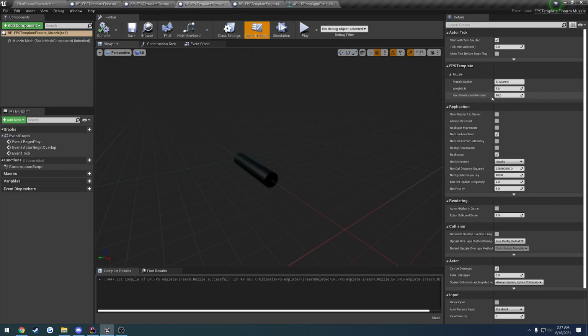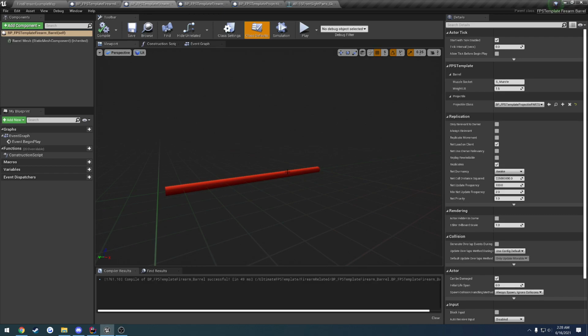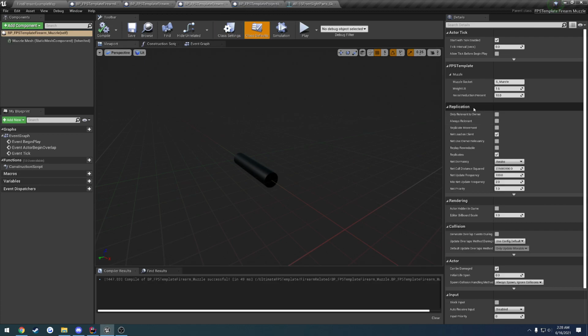And as you can see, we can reduce the weight of the suppressor, and that would increase the recoil of the rifle. Same thing if we wanted to have a lightweight or short barrel, we would reduce the weight of that, and that would also increase the recoil of the rifle. Now, as you see here, we have the recoil reduction percentage of the suppressor, or just the muzzle devices in general, that we can change.